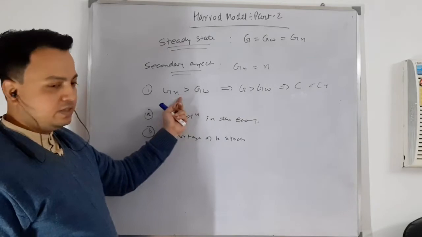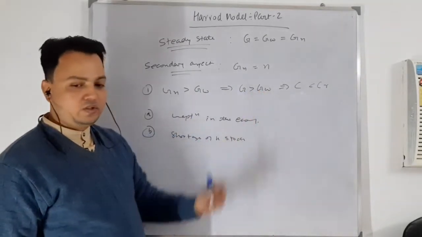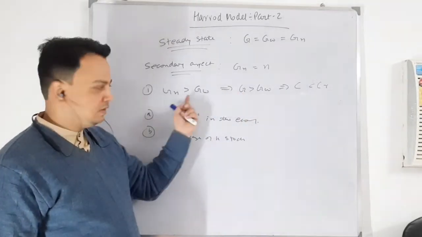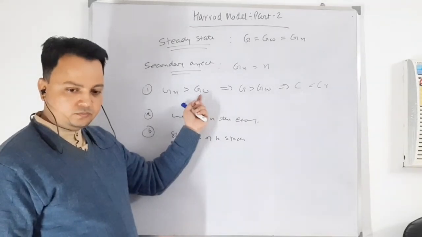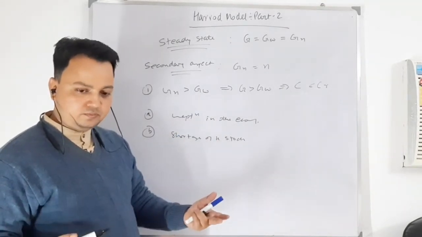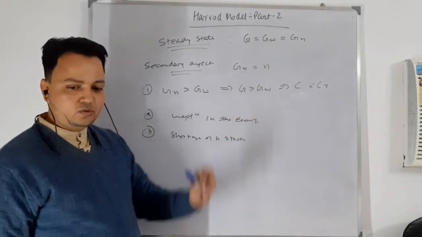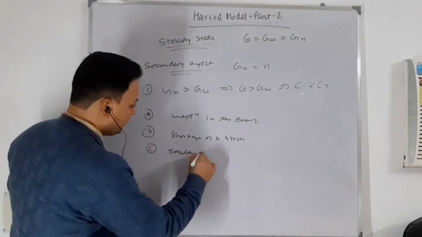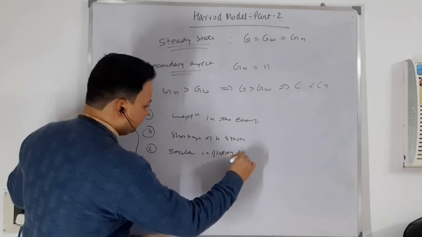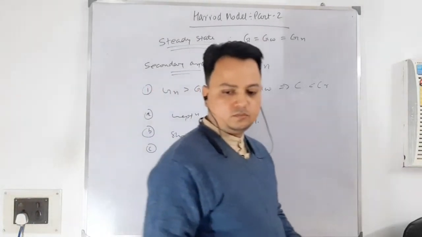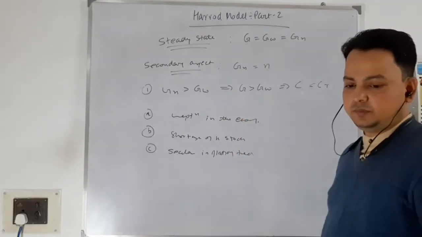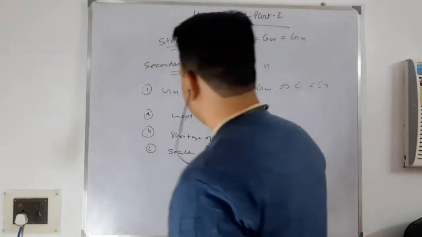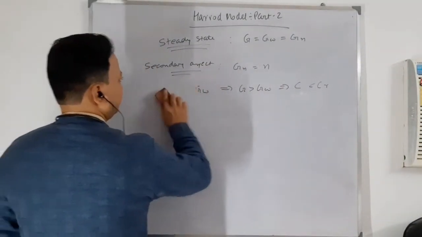When you have this case, growth in aggregate demand will be more than growth in your capacity output. Why is growth in aggregate demand more? Look, population is higher, right? Then what is capacity in the economy? That population needs to be fed, right? That is why growth in aggregate demand is more than your growth in capacity output. So the economy will experience a secular inflationary trend. This part is clear to everyone? Okay. Next.